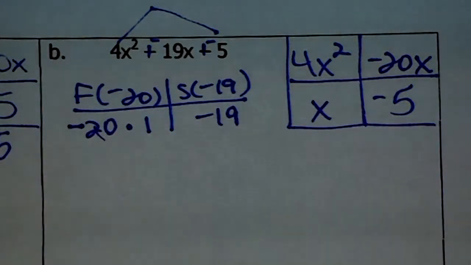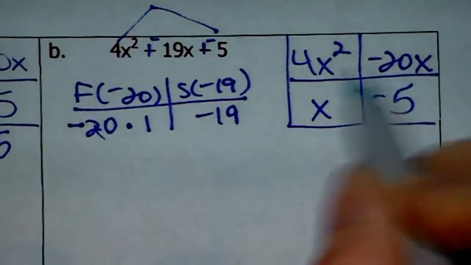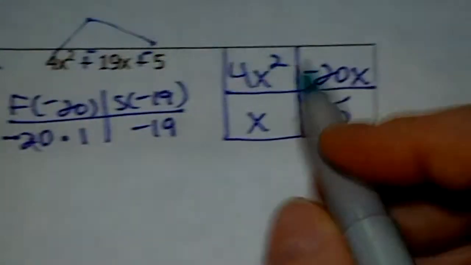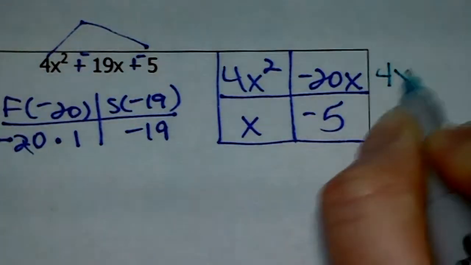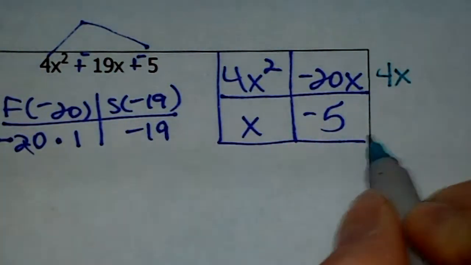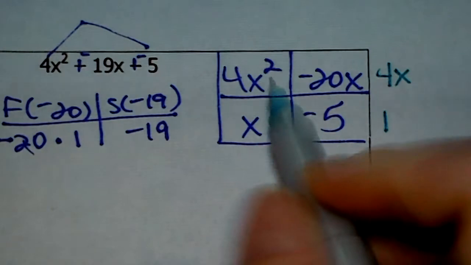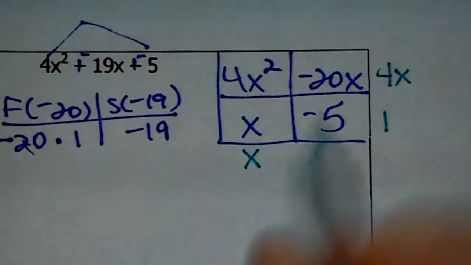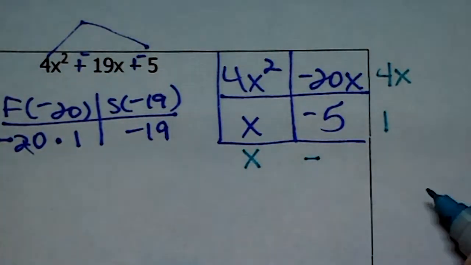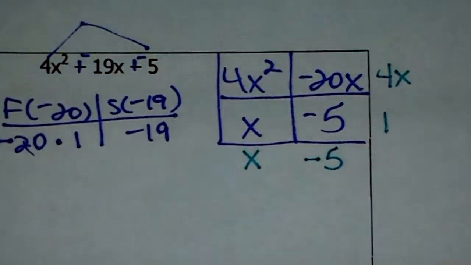All right, now we're going to find the GCFs. The GCF of 4x squared and negative 20x. Unless they're both negative, I don't want you to factor out a negative. So just look at the numbers 4 and 20. 4 goes into both, and they both have an x. With x into negative 5, they both don't have a negative. They both can be divided by 1, though. Factors would be 1. Here I have 4x squared and x. They have one x in common. And here, see how they're both negative? That's when I'm going to factor out a negative, when both of them are. And the number 5 goes into both 5 and 20, and they both don't have x's.